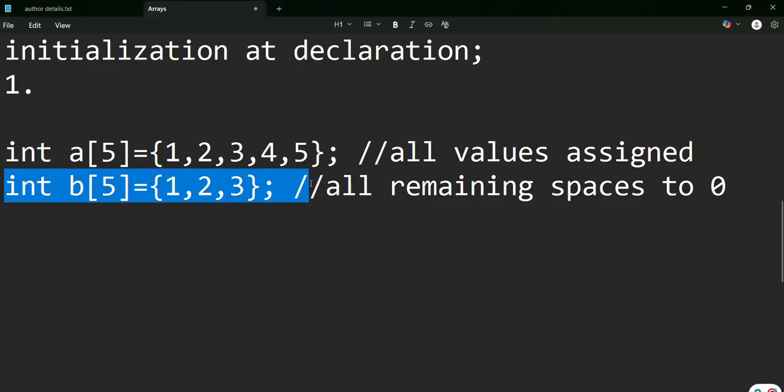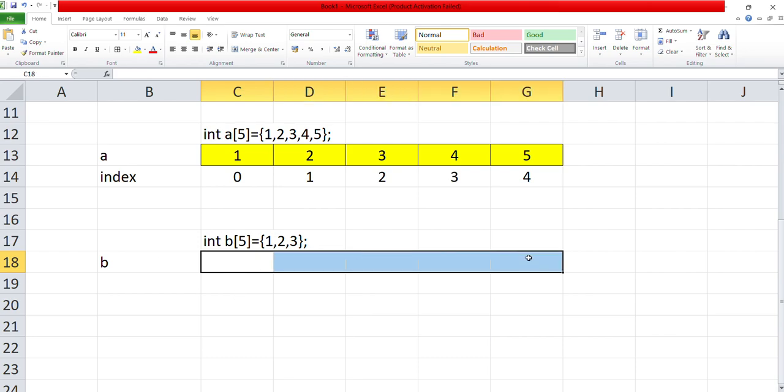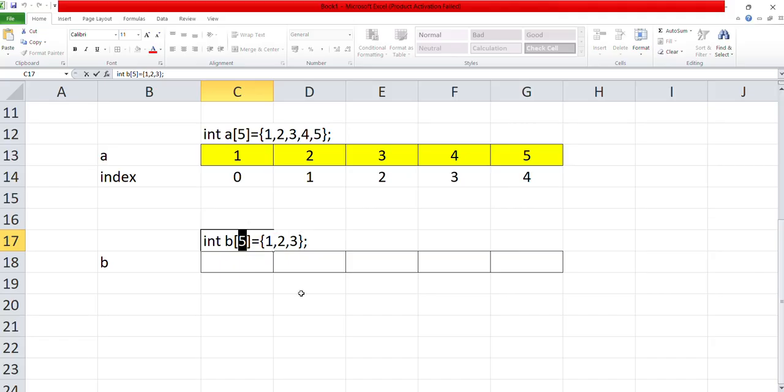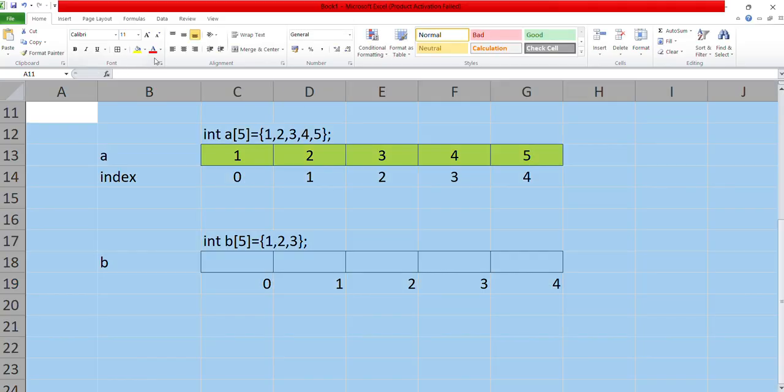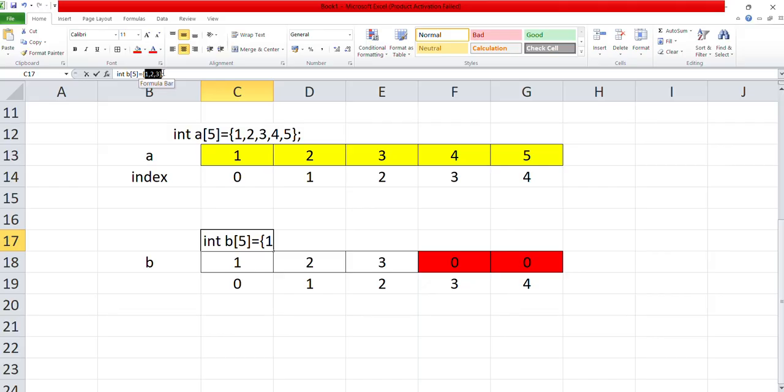So how will it happen? Now it will happen like this. So D will be there and five elements are there because we have created for five elements. The memory space will be allocated for the five different elements. Array index always starts from 0. But we have initialized only two values, and the later values will be assigned zeros. This is because we have tried to initialize only three values in the particular array.